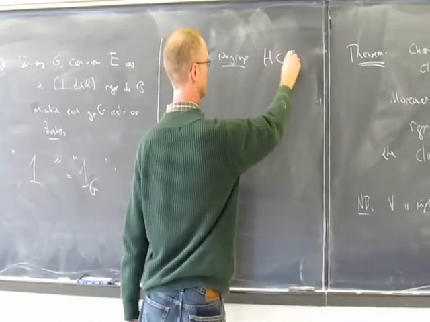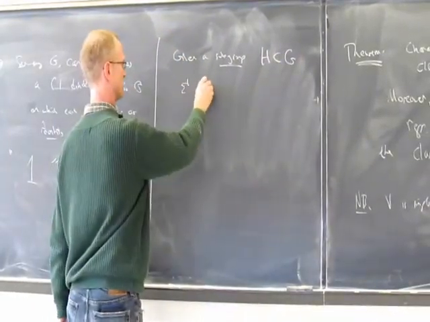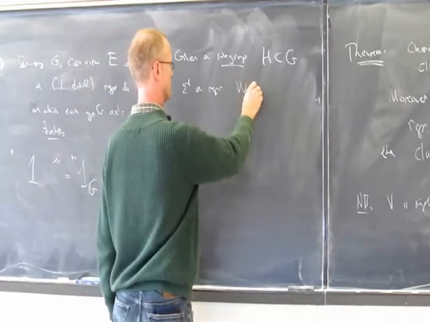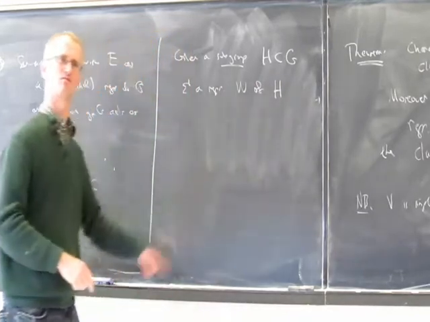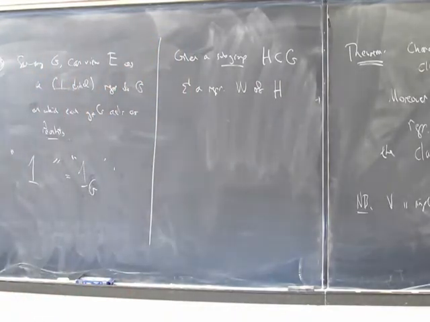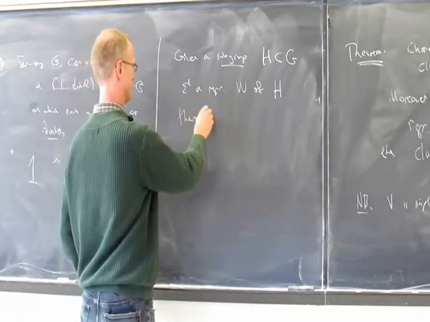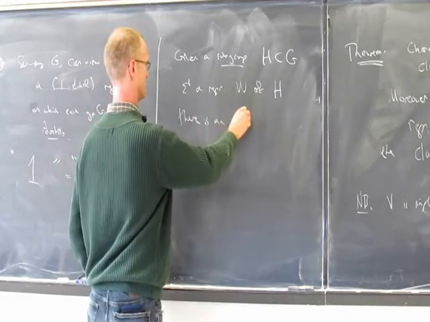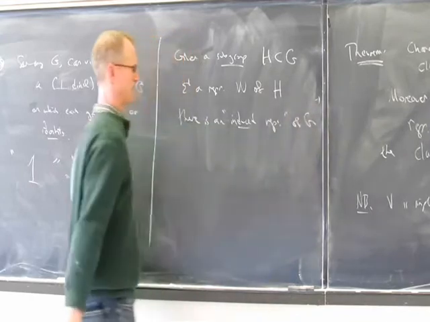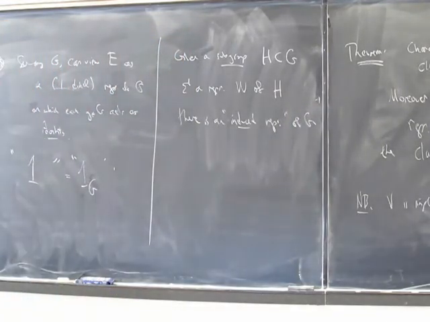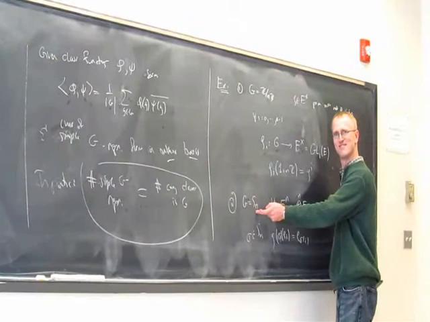So given a subgroup H of G and a representation W of H, and I want a rho for it, I could write rho sub W if you like, there's an induced representation of G. So let me pause for just a second. This thing is induced from the trivial representation of the identity group up to SN.